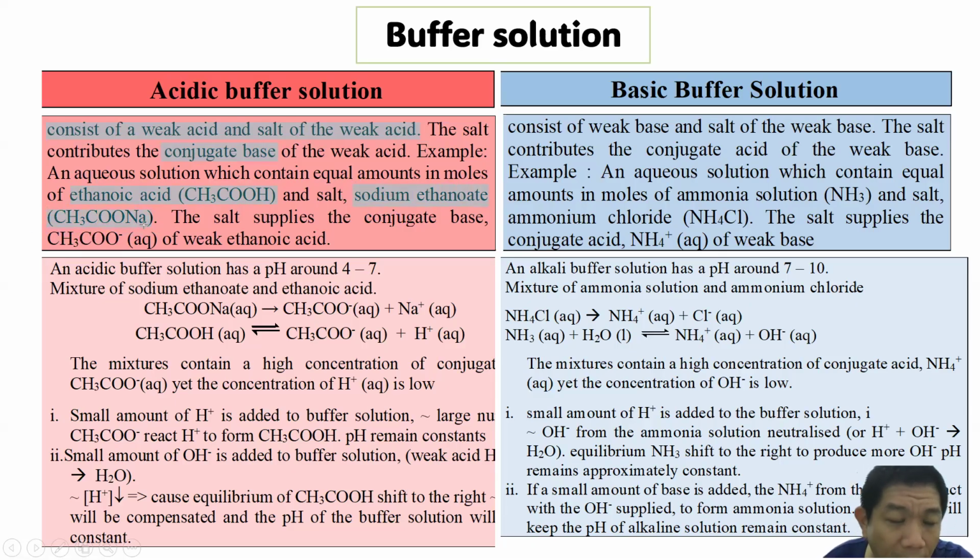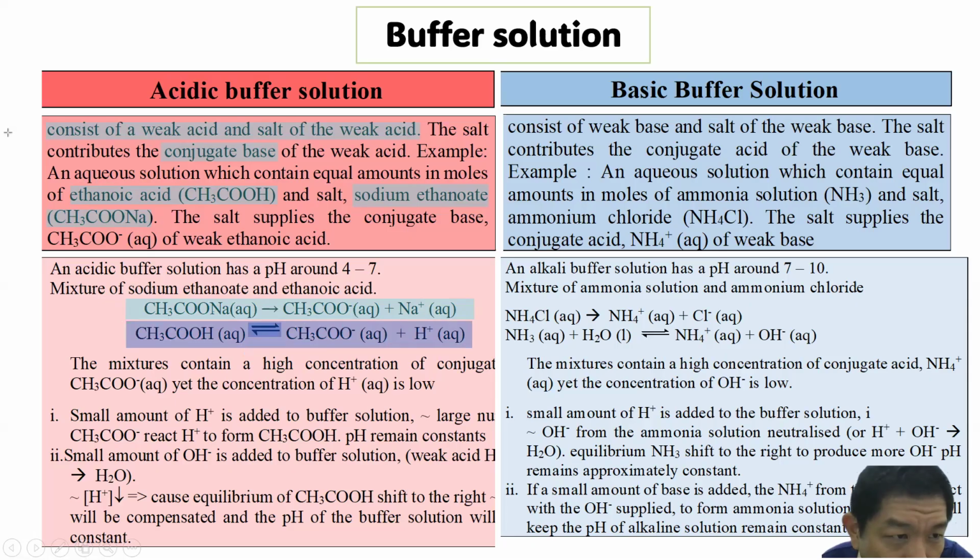All right. So how do we explain how the buffer solution works? Because now you have a mixture of ethanoic acid and sodium ethanoate, inside this mixture two equilibria happen. First is a one-way reaction where, in aqueous solution, the salt dissolves completely to become CH3COO minus plus Na plus. Whereas since ethanoic acid is a weak acid, it dissociates partially in water. That is why you see a reversible sign, which indicates that the reaction is reversible.